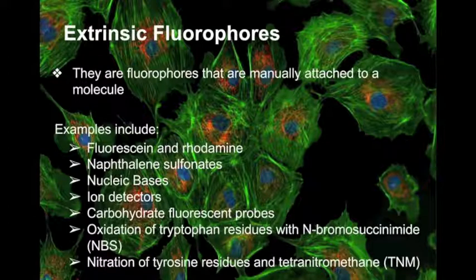The oxidation of tryptophan residues with NBS allows the titration of tryptophan residues and helps clarify the energy transfer within the protein. An important factor to notice about NBS is that it may change the conformation and structure of protein, therefore affecting the fluorescence. The nitration of tyrosine residues with TNM has effects towards phosphorylation and dephosphorylation of tyrosine. The chemical nitration of tyrosine residues on proteins was often found to inactivate and alter the properties of specific enzymes, and is used to observe the subsequent effects on cell proliferation.